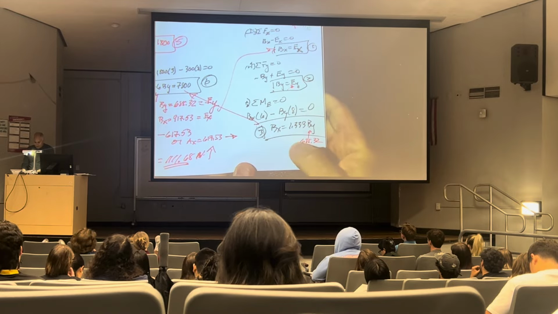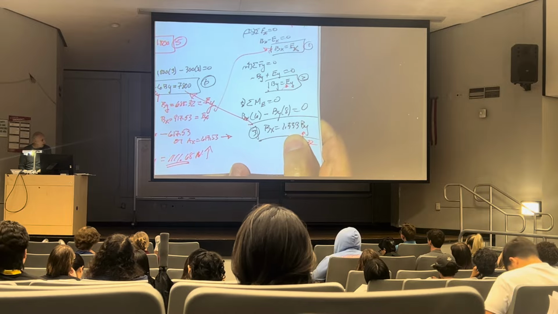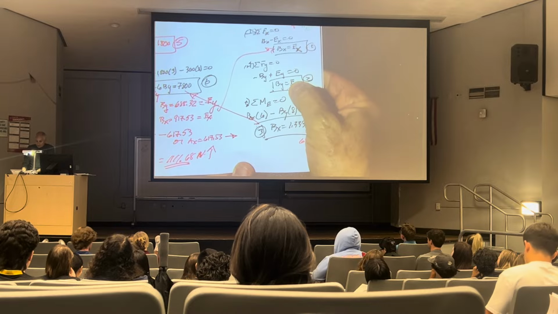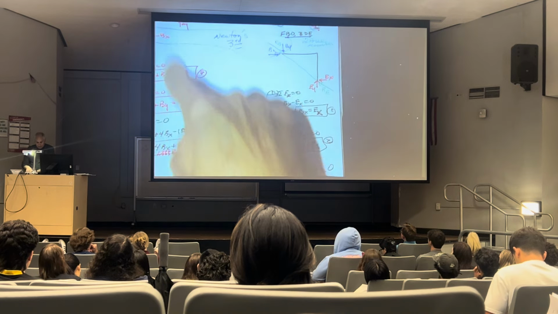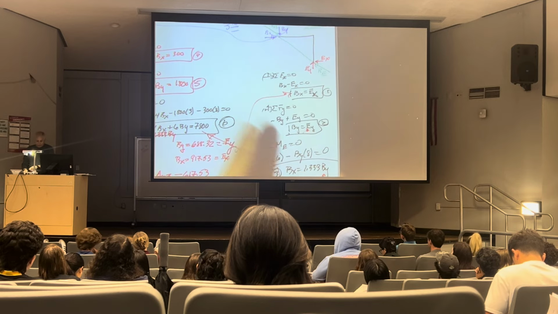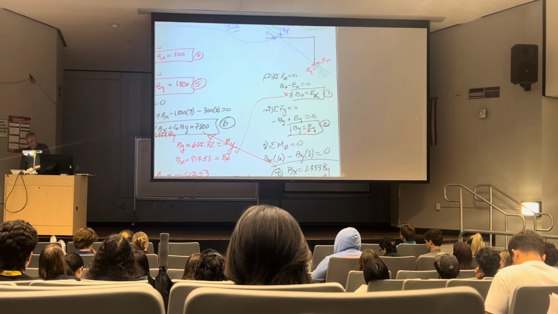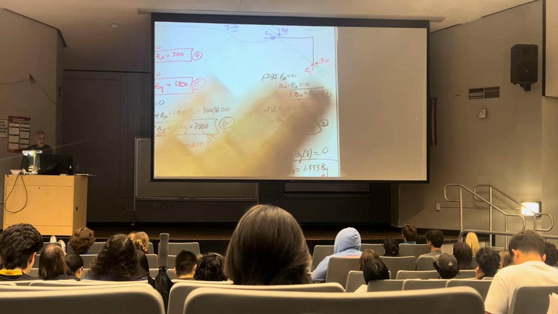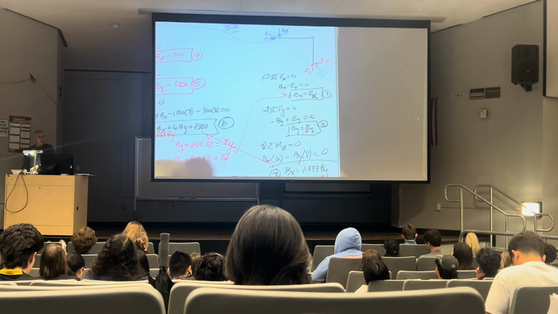Notice over here, I ended up getting a relationship. Bx equals 1.33 By. I didn't get anything but a relationship. So now I do this free body diagram and I get an equation with Bx and By. I take this, bring it over here, solve. I can solve for Bx and By. Bring it back here. I can then solve for Ey and Ex. That's the working back and forth between members. That's not recognizing two force members.